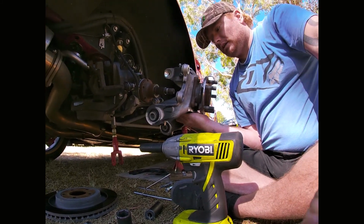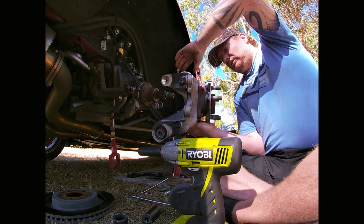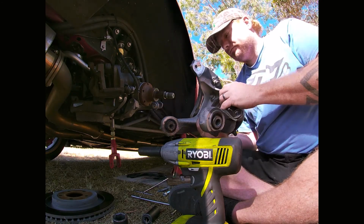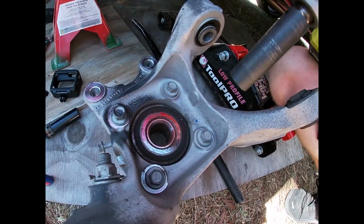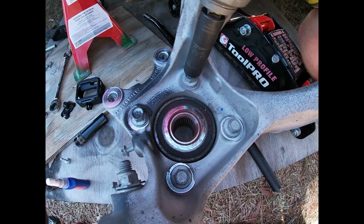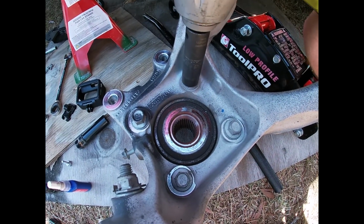There you go. Your knuckle comes out. I've got the vertical link still attached, and then the hub is attached by 4 bolts inside. So, righto, to remove the hub from the knuckle, it's just 4 15mm bolts. Again, it's easy if you just use a rattle gun because they are quite long.